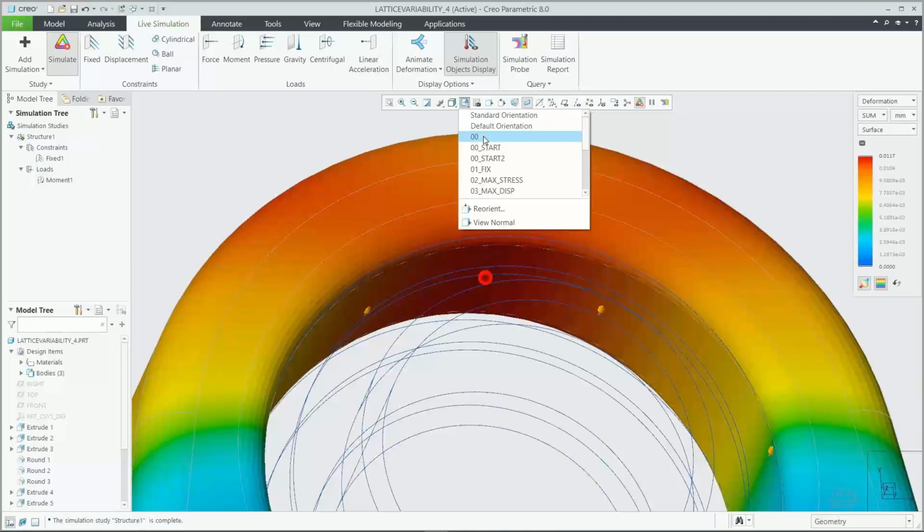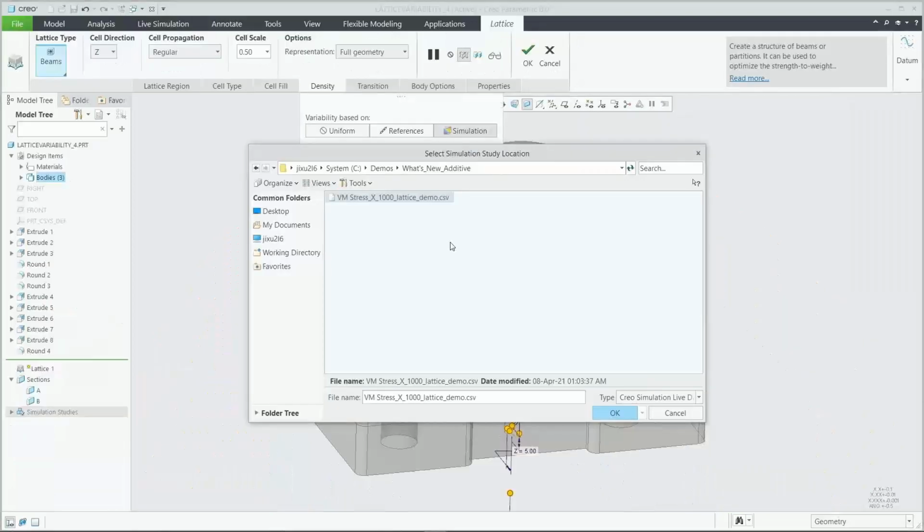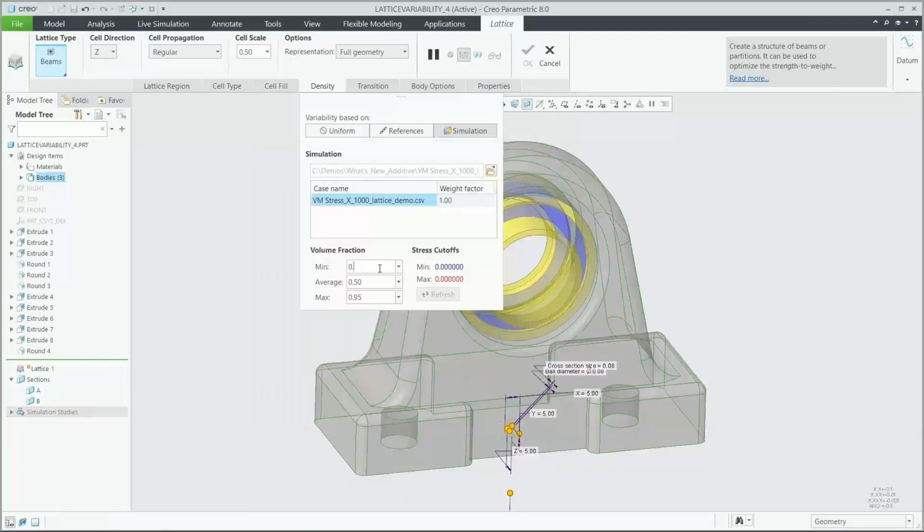And from here, we can then bring in those different simulation results to drive the density of our lattice. And in the past, we may have tried to manually create geometry that follows along the stress paths. And to do that, we'll define our density. And now we can make direct use out of that analysis right here within our additive manufacturing features. Right, from here, we can go ahead and get a preview of what that lattice is going to look like or how it was built out.